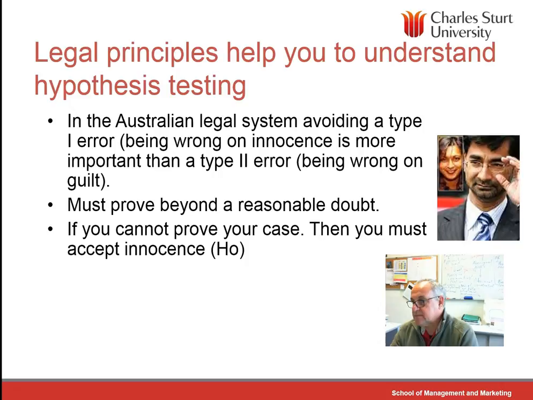Now in this case, although people have a lot of suspicions about what went on here, the man is innocent because there is not sufficient evidence beyond a reasonable doubt. And beyond a reasonable doubt, in statistics, means there's a very low probability this result occurred by chance. Hence, 5% is usually the rule.